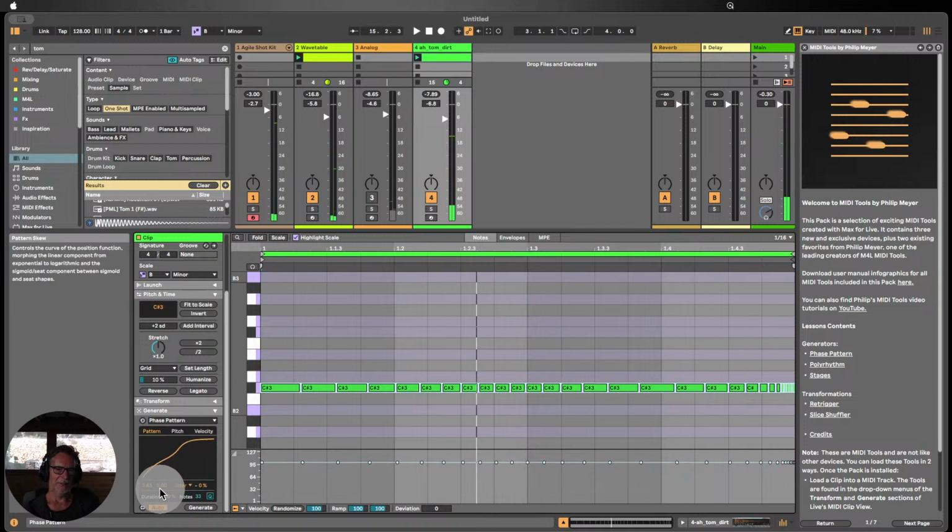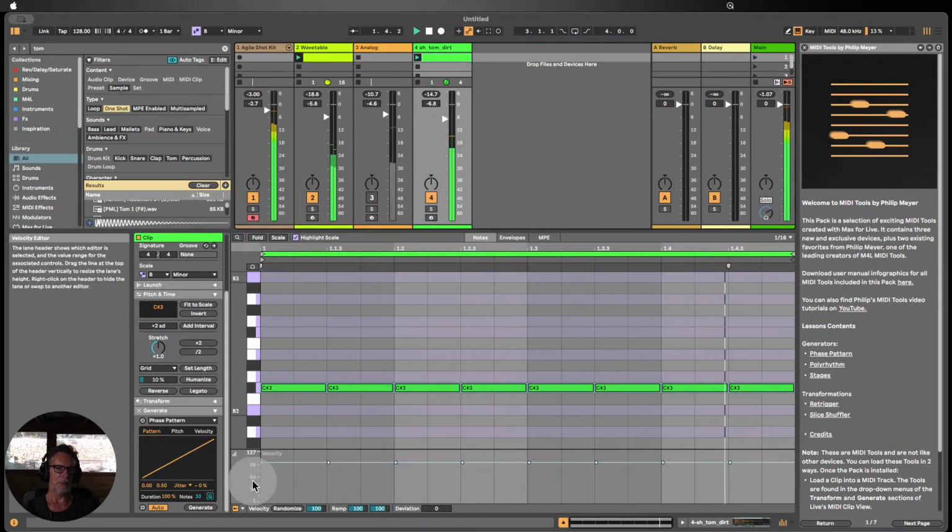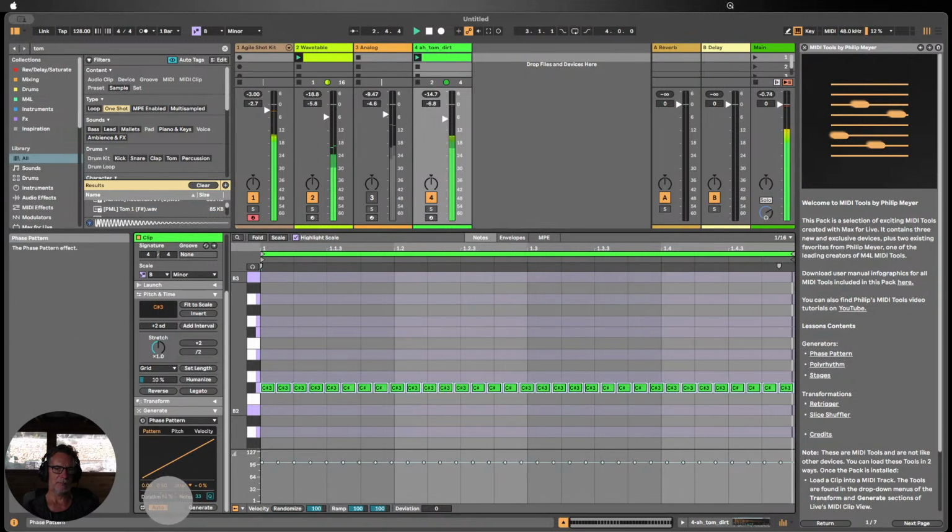Yeah, crazy stuff. So again, this could be very, very interesting to get like an exponential rhythm. As I said, you can start with something super basic.